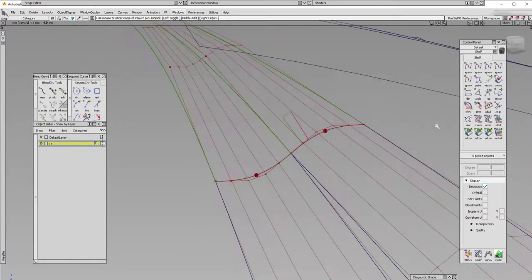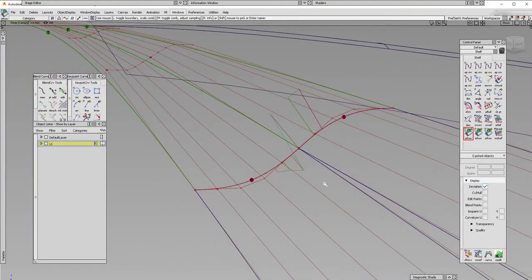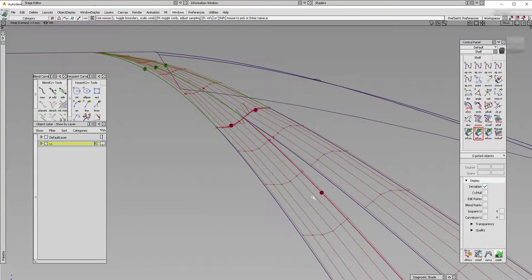So how do we solve it? Let's say, might be because of this.